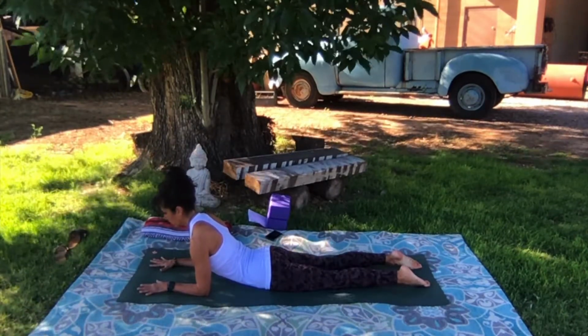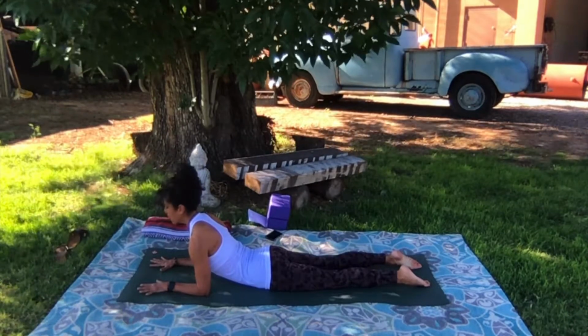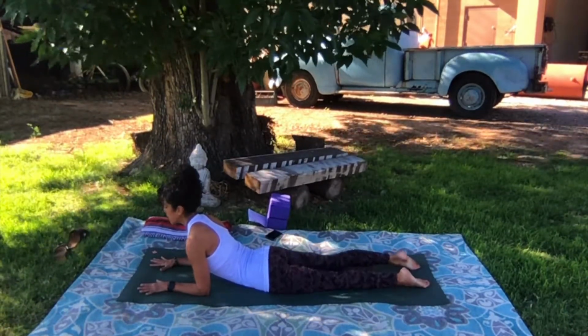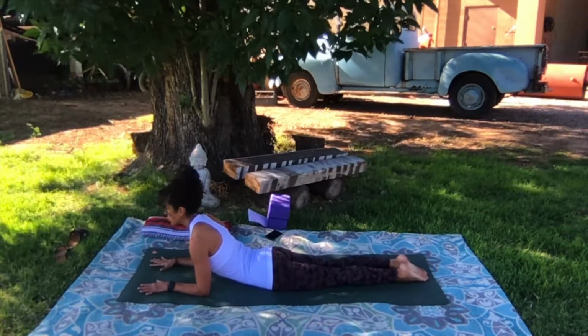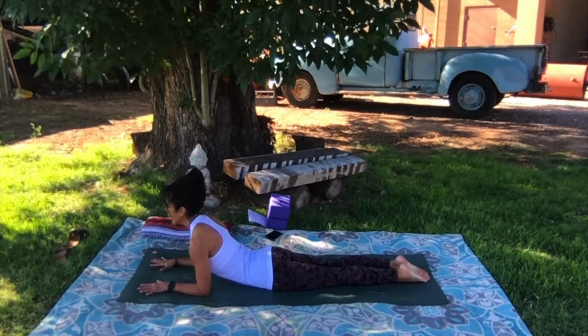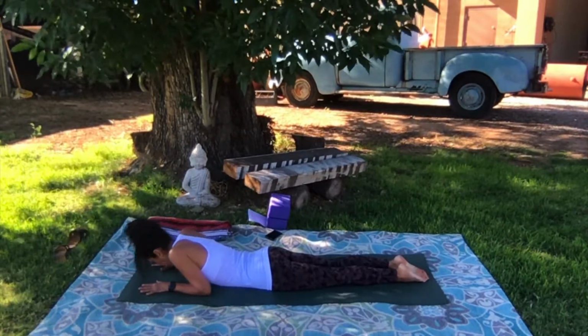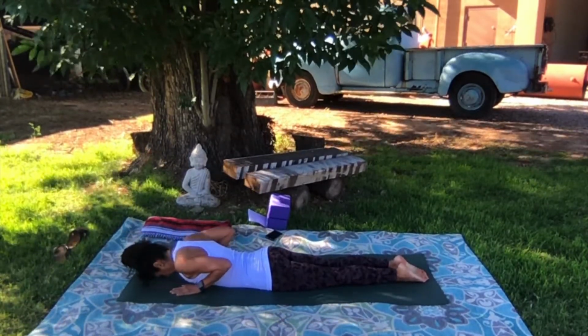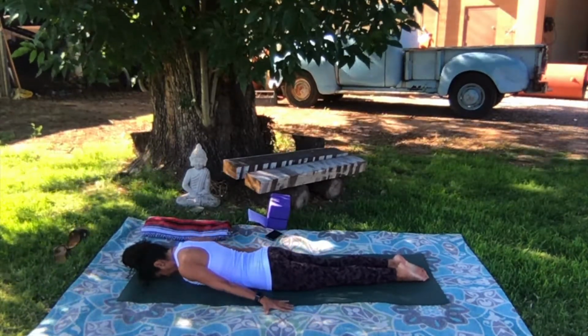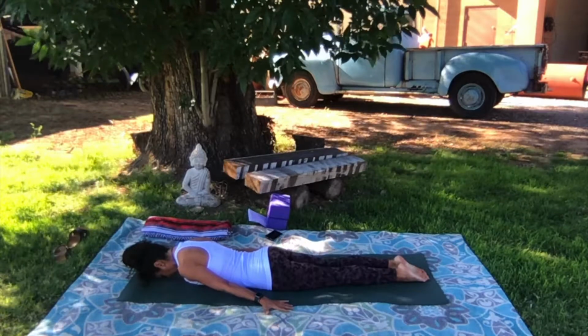And as you come into Sphinx pose, just check in to make sure that the elbows are directly underneath the shoulders. Press down firmly through the hips and the top of your feet, pressing down onto the floor. And then slowly begin to bring your forehead down to the floor. Bring your arms next to your palms down. So your arms are in airplane pose.